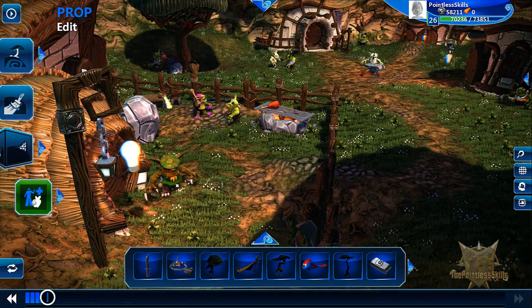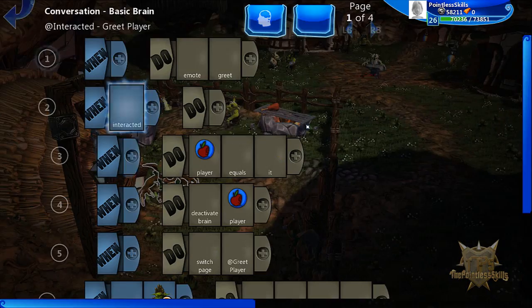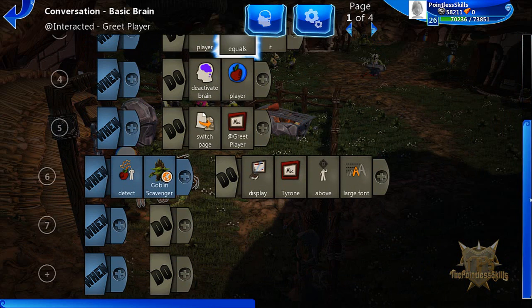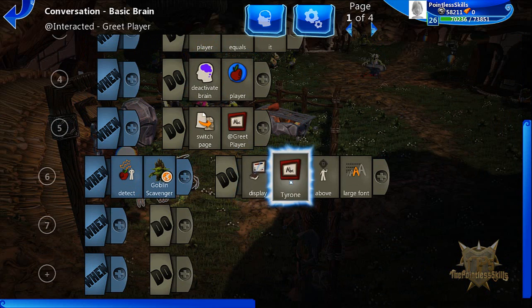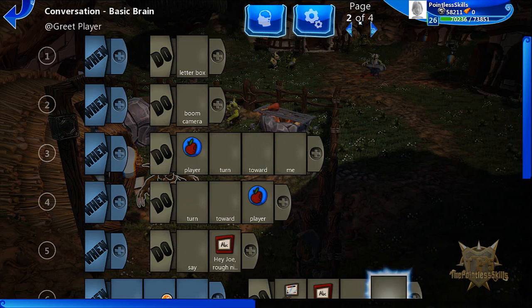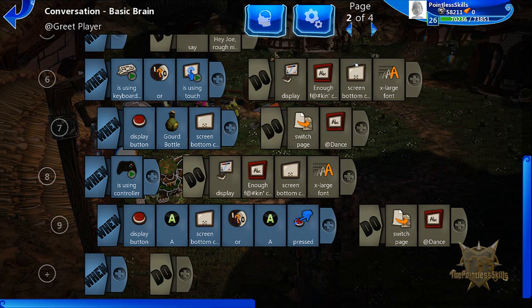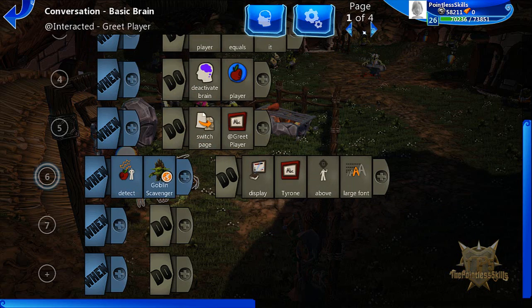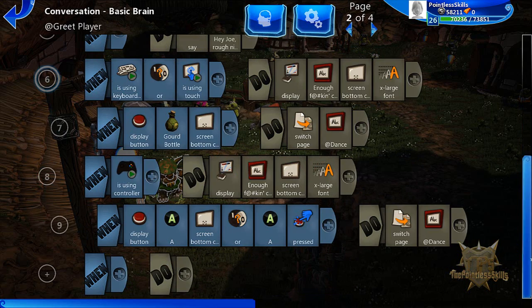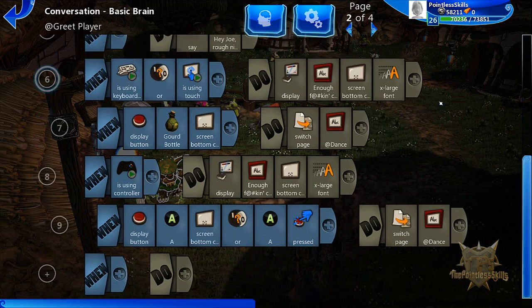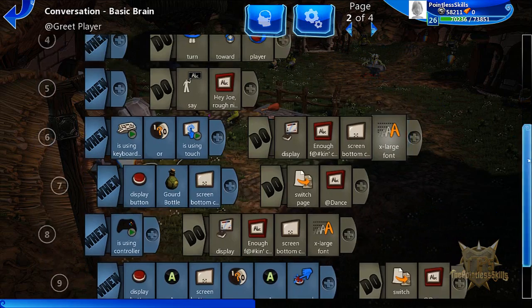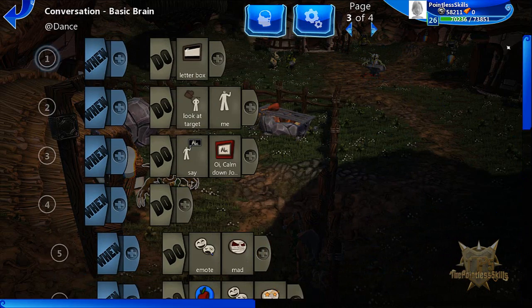Now with most of the characters, I've just taken a basic conversation and tweaked it to my own liking, and then I've obviously done when detect my character. So at this point it's a goblin scavenger, display name above head in a large font. I've got that on all the ones where it's not a little bit of a cutscene thing. This is all taken from the assemblies, so you can have a quick look at the code if you want to.